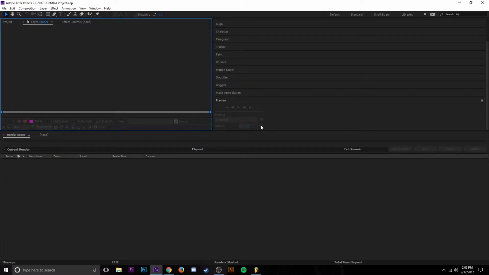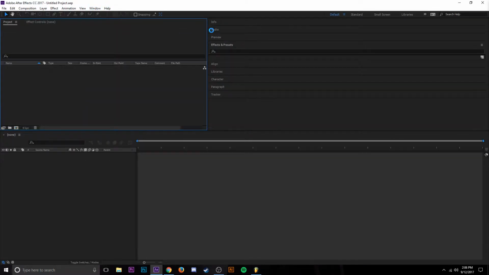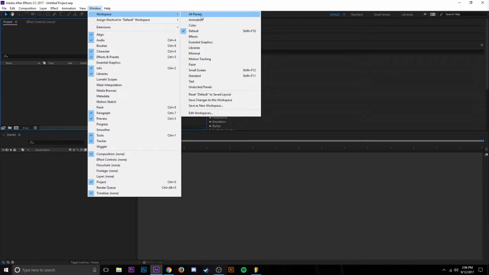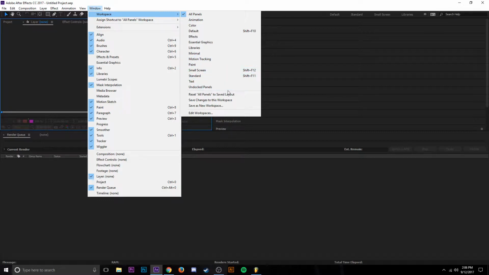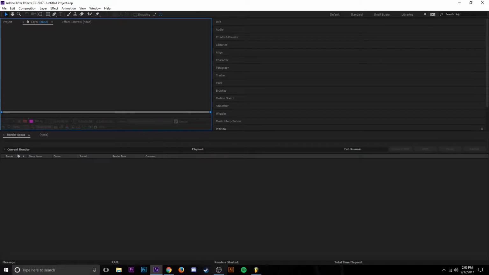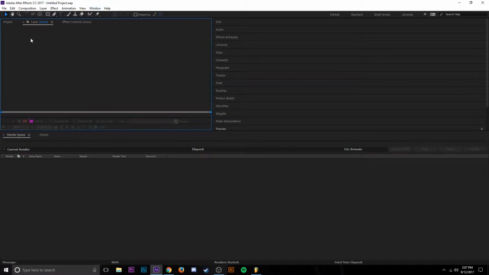Okay, sure. I guess that works. Or I can just do workspace. Let me just do a workspace. Let's just do default. Well, that didn't work either. All panels. Nope. We're just gonna, okay, I got my layer here, so let's go to my project.